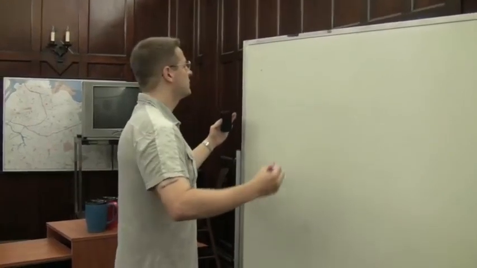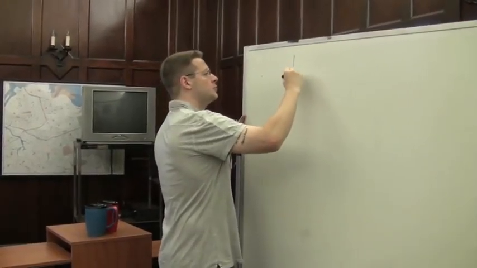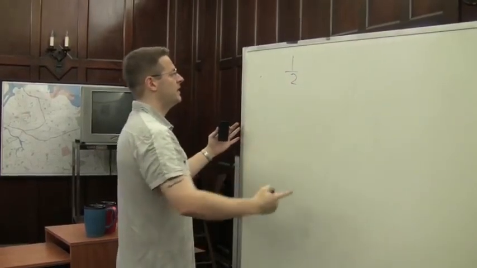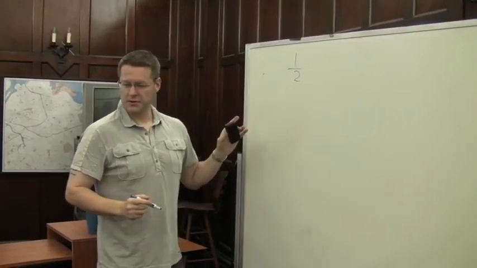So, let me ask you, suppose I have two cups, cup A and cup B, but I don't tell you which one is which. If you pick one of these cups at random, what's the probability that you chose cup A? 1/2. 1/2, because there are two possible outcomes and one desired outcome, and that's how you determine that sort of probability. You say one desired outcome over two possible outcomes, giving you a probability of 1/2. You would expect it to happen 1 out of every 2 times.